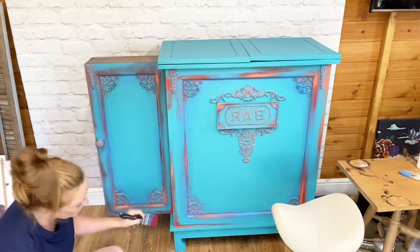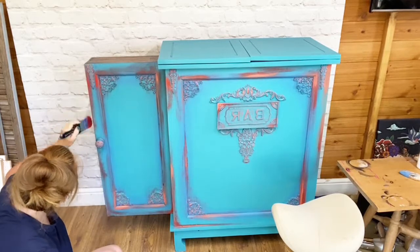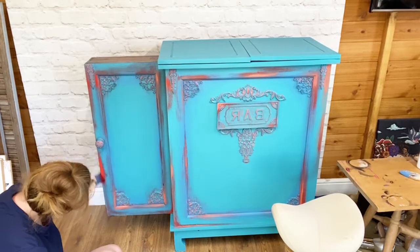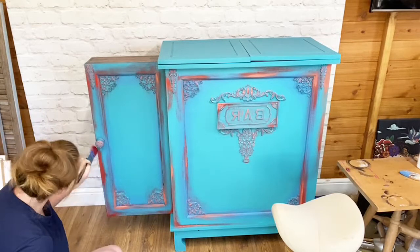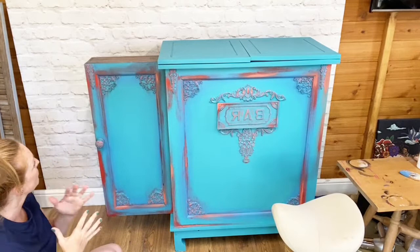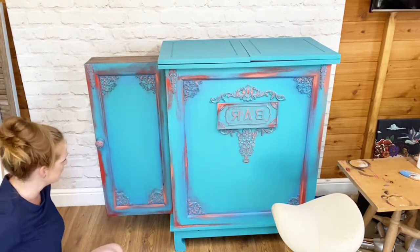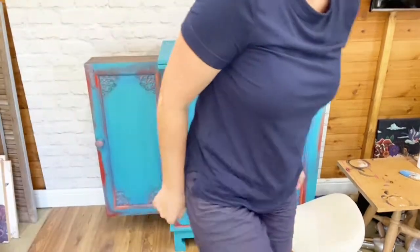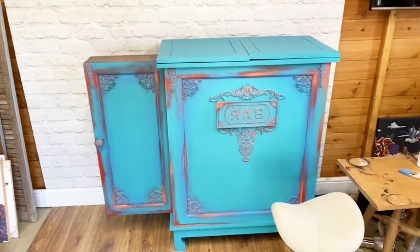And I'm going to just pop a bit more red through around the edges, down here. And on here I did some sanding back as well, because as I said, I don't want this to be completely perfect. I want it to be a bit scruffy and a bit battered. So I did some sanding back as well. So we'll do that over here and then we'll call it a day. And then tomorrow we'll pick up again and we'll do some of the detail work, and maybe, I don't know, there might be a glaze in there somewhere as well.